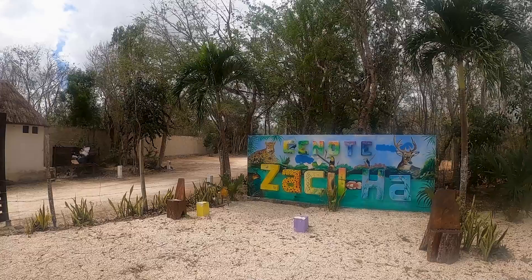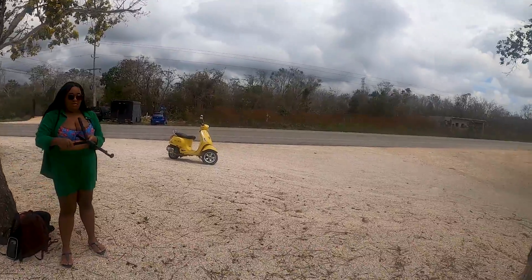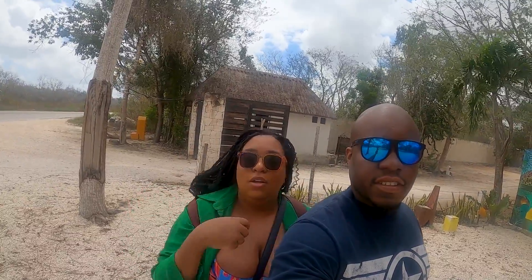We made it here on our Vespa somehow. We are at Zasioha, about 20 minutes from where we were — it wasn't too bad. Let's check it out. The goal is to get to at least three cenotes to show you all that if you're willing and able to rent a bike or a moped — we also saw people using old school bicycles — it's not far from Tulum, and you can come check it out yourselves if you don't want to do a group tour or rent a car.